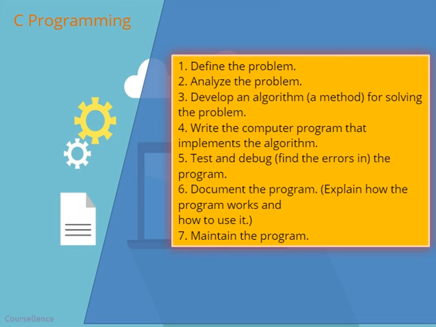Test and debug the program. Having written the program, the next job is to test it to find out whether it is doing its intended job. Testing a program involves the following steps. 1. Compile the program. Recall that a computer can execute a program written in machine language only. Before the computer can run our C program, the latter must be converted to machine language.